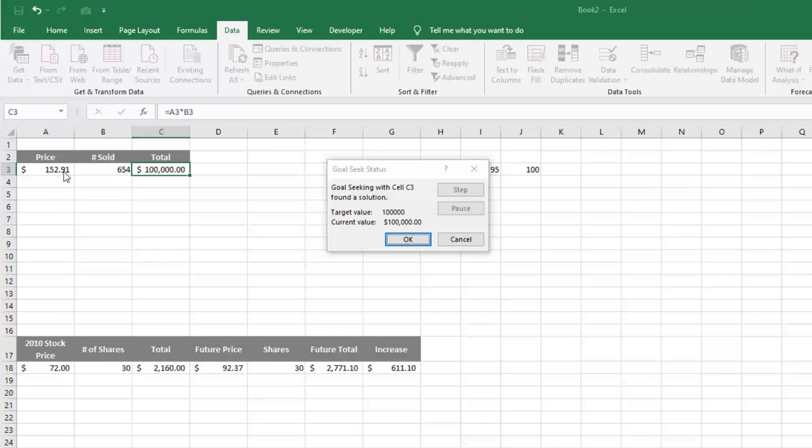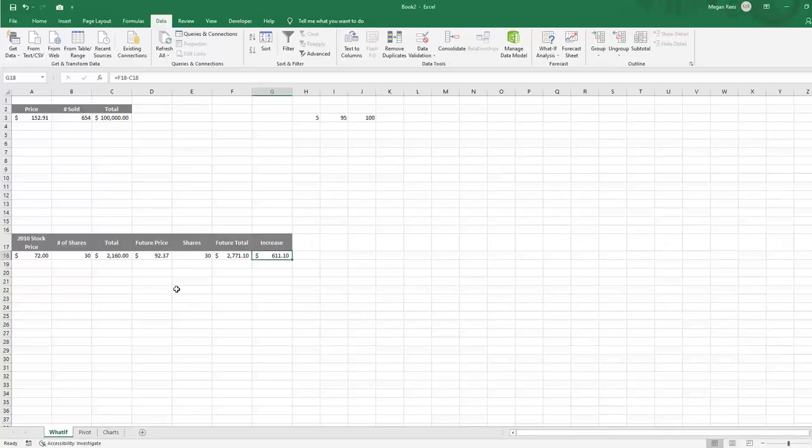Look how exact that had to be, right? That would have taken me a while to figure out, especially if it was really weird numbers or if there were multiple factors. So let's move on to this one that does have a little bit more to it. And again, you want to base your question around where your formula is.